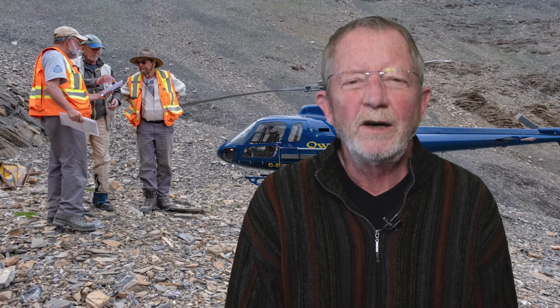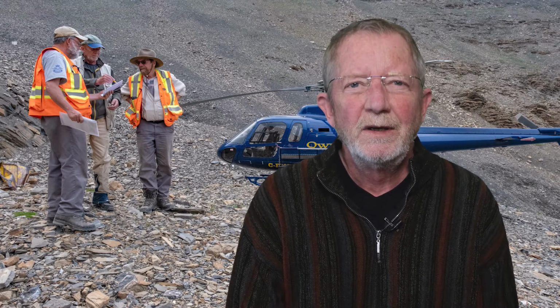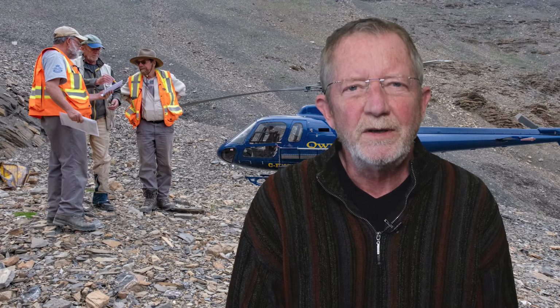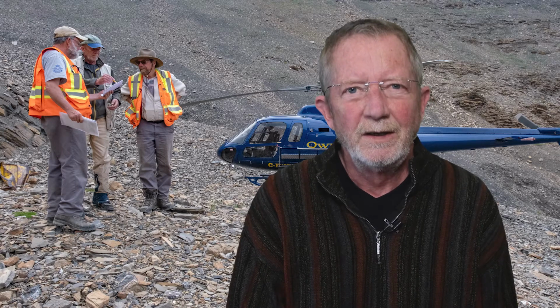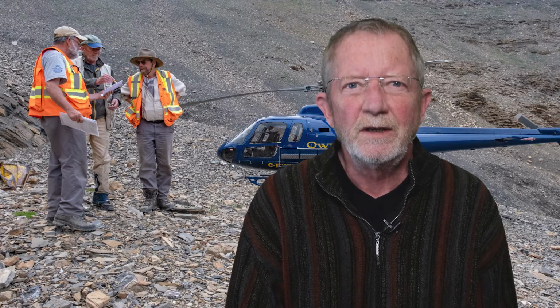Going forwards, we believe that the 2B could well be the extension of the 2A copper occurrence over 2 kilometers to the northeast. That being the case, in the 2022 field season, we will reevaluate the sector between 2A and 2B to see if we can further outline the continuity of the veins.